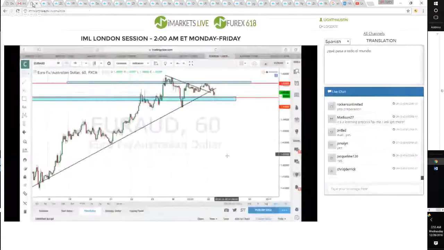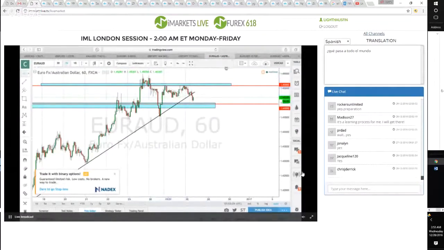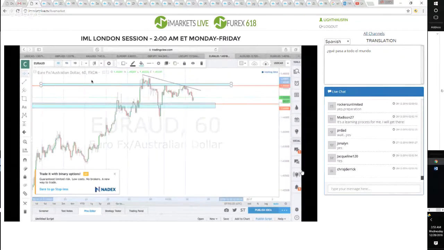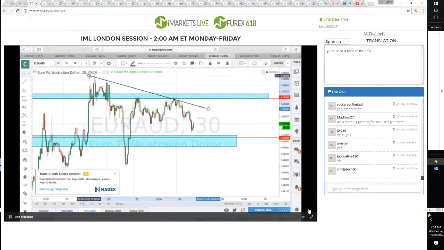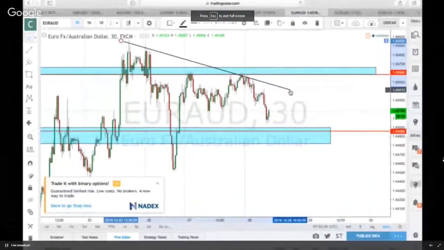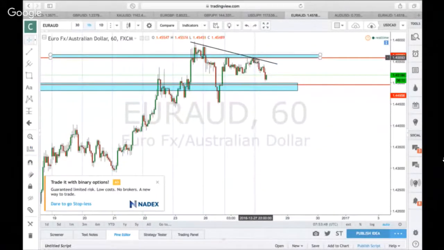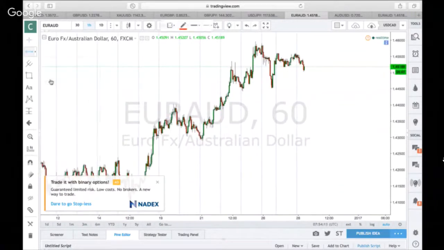Euro Aud, same thing, but at the same time, look closely. Look closely at what happened yesterday, or even just a couple hours ago. Potential 51 pips. Do you see how we could have entered right here? Everybody see this? So if we didn't enter, it's fine. This is what we have right now. Pretty much have two areas.